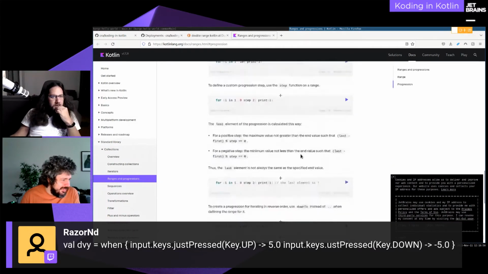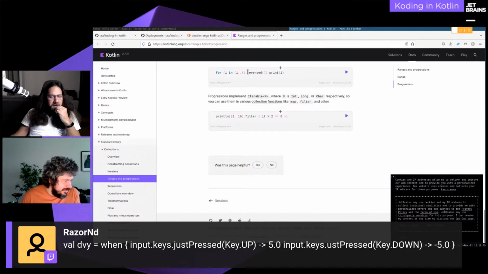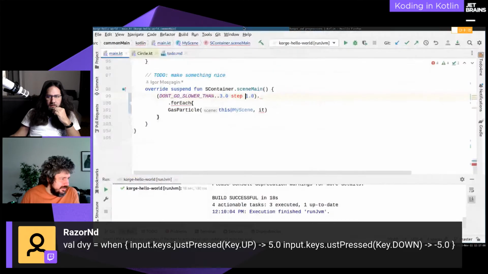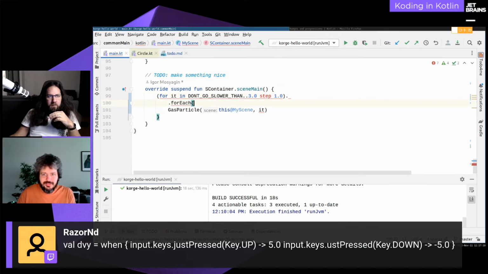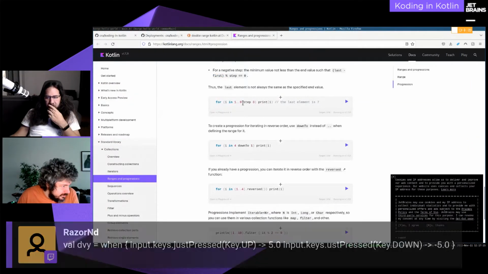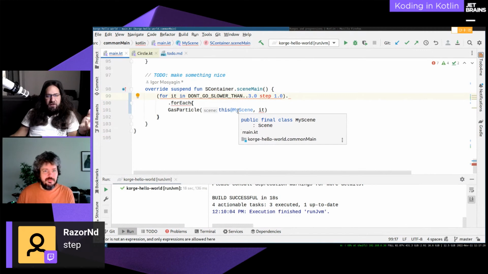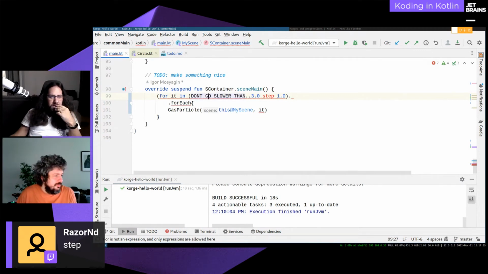Because I thought that it would be easier. I don't think so. So it's for it in step like this. No. Down to is just reverse ranges. Man, let's not dive into it. Let's decide on it later. Okay.